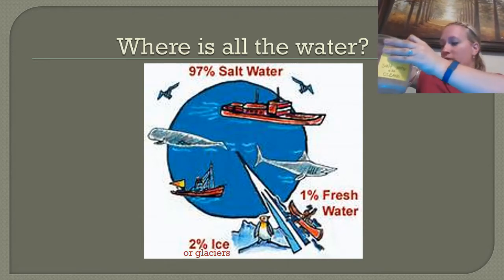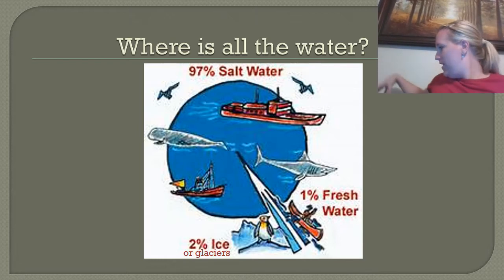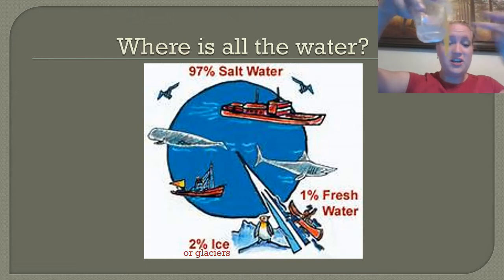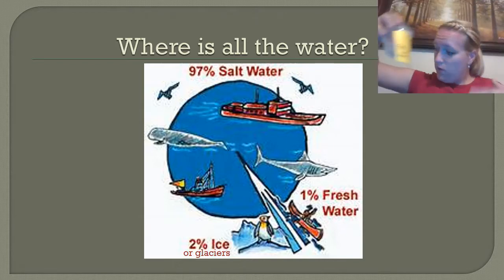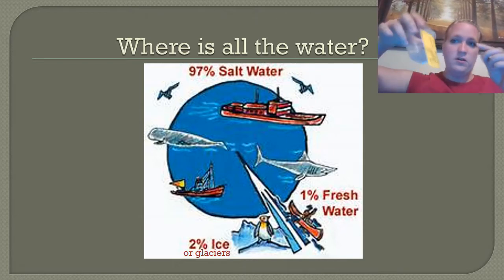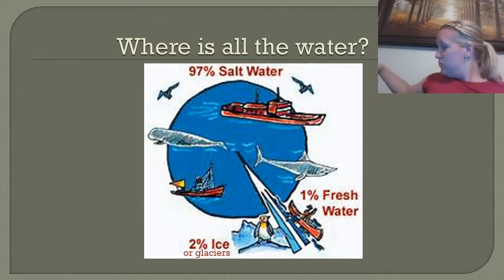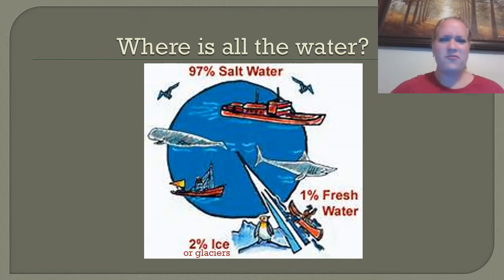So we only have a limited amount of water that we can actually use, right? It's really hard to tell. I tried to get my smallest containers, but it's hard to tell how much is really 1% of all the water I poured. So it's just 1%, not much at all. We're going to talk a lot about how we have enough water to even survive, and what we are going to do about this.